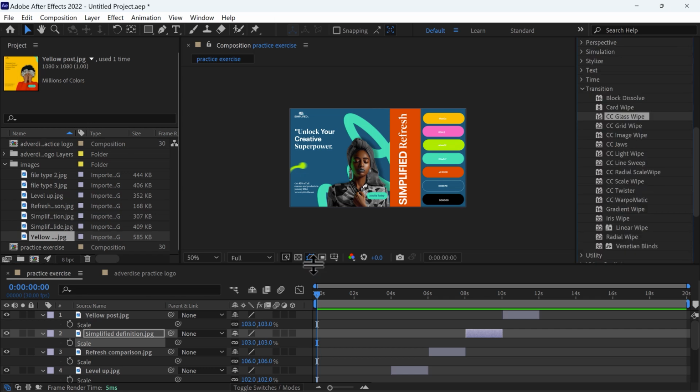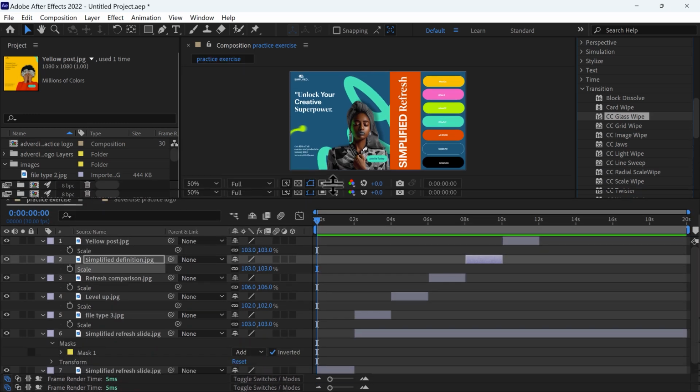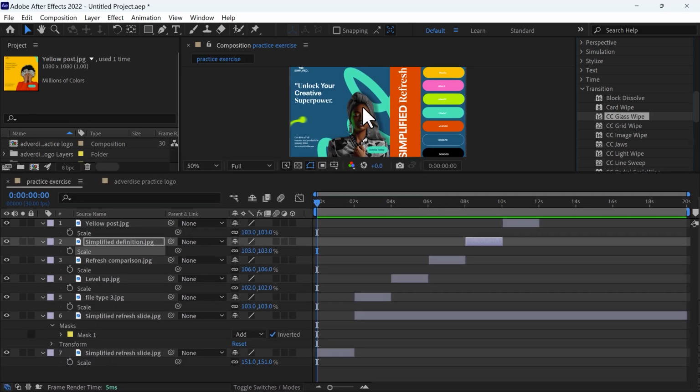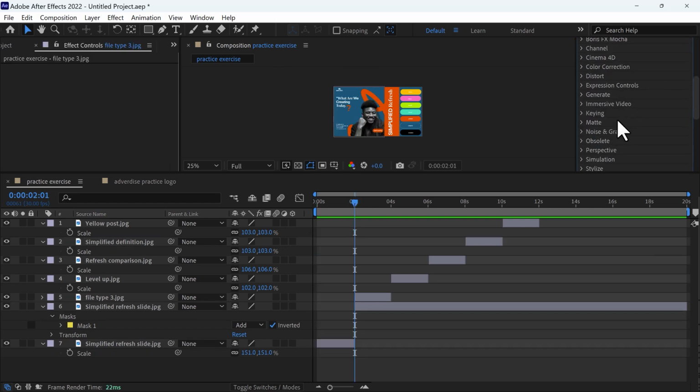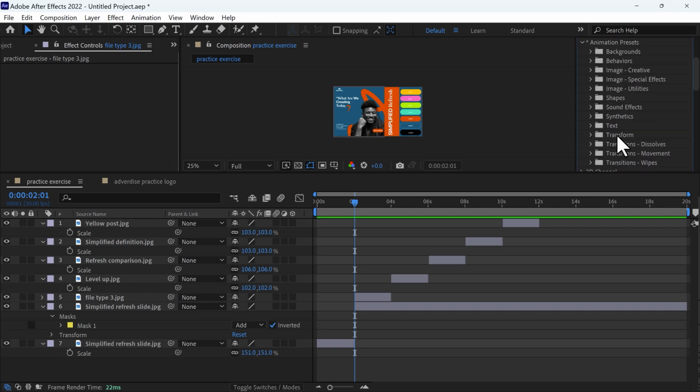I'm going to extend my timeline by bringing over this empty space here and just dragging up so that I can see what I'm doing. Then I can zoom out a bit to reduce my composition monitor. So we go to our effects and presets, and what we will be using will be the animation presets and then the transition. The transitions we will be using will be the wipe transition.